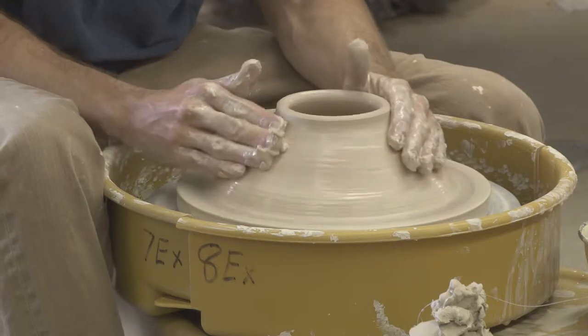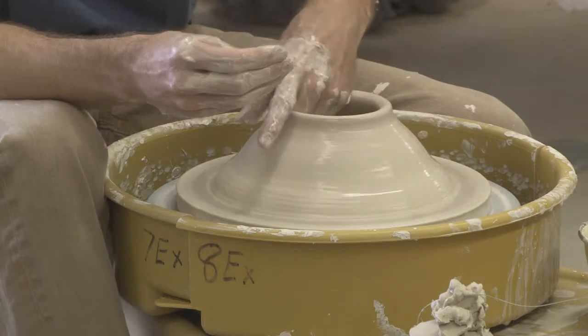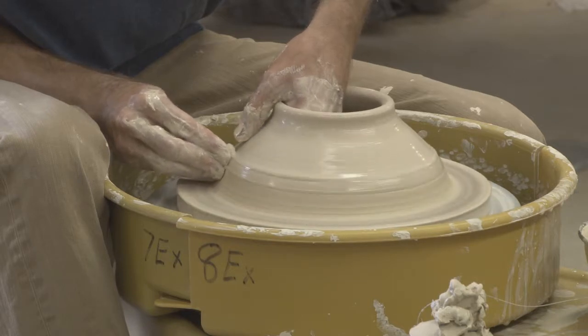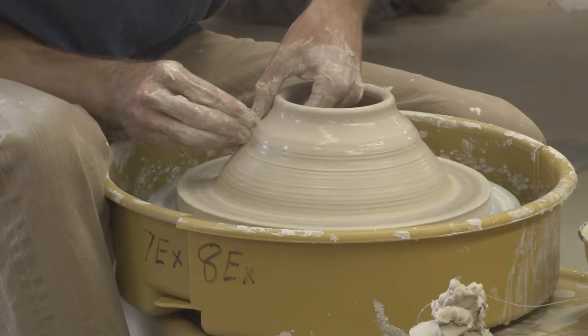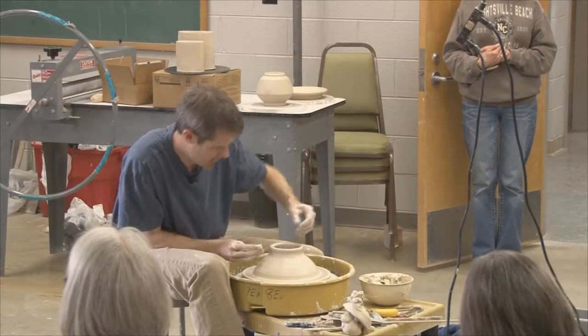And I don't make 3 a year because I have this quota that I've got to make 3 a year. But I've gotten interested in other pots for other reasons. And I still, there's something, it's like visiting an old friend to go back and make this pot. So I still really like to make them.